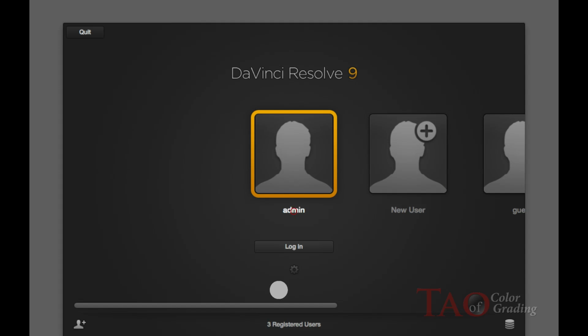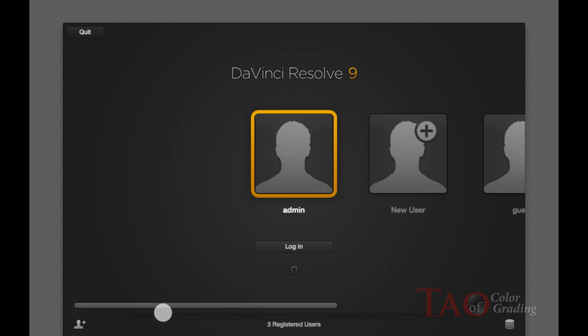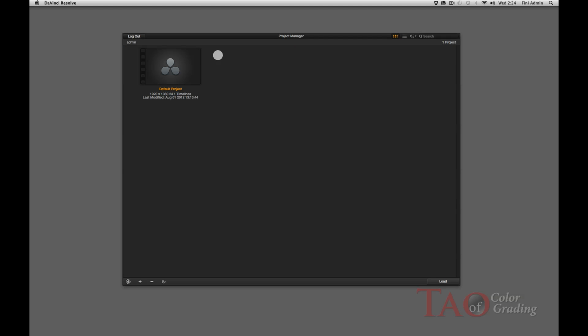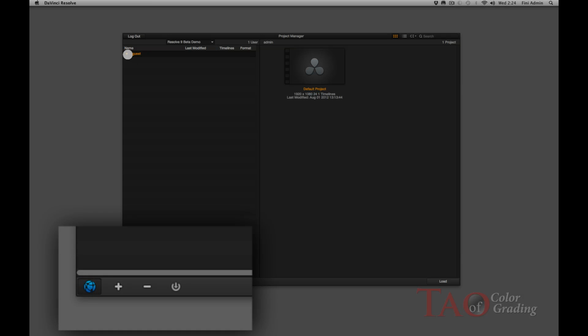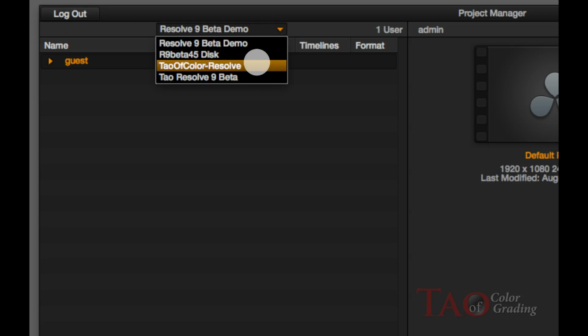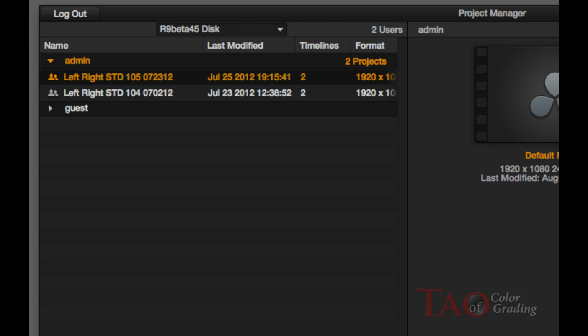And of course you can do things like click this gear here, change the picture, password, stuff like that. All right. And I've got a default project. Now this is typically how you would come into Resolve. It'll have a default project in here with this dummy frame, plus and minus for managing projects. This allows you to pull up other databases that this system can access. In other words, I've got a show right there. And now I could, from this other database, import this show. In fact, why don't I do that? So I'm going to import this show from there.